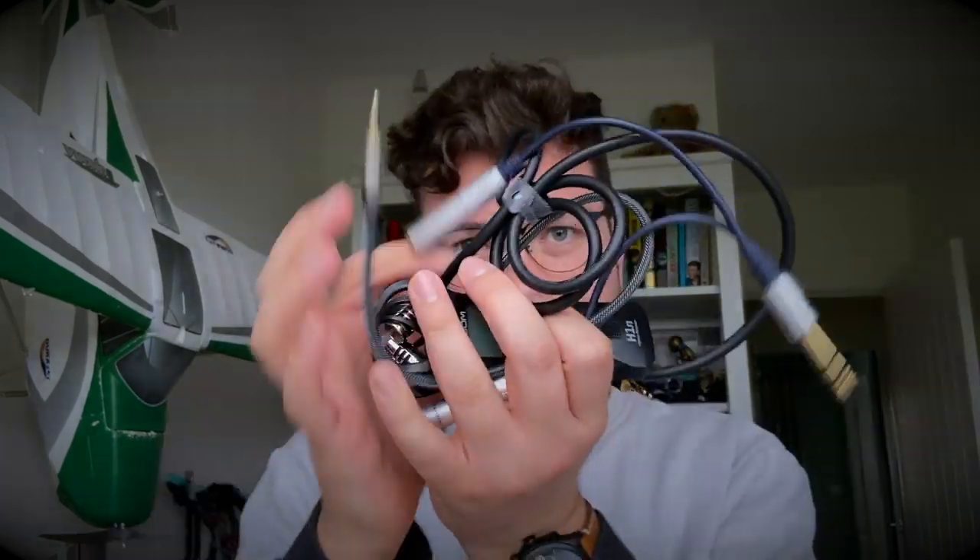Next we have the audio kit. I've done a video on this before — it's a Zoom recorder and it's really important kit. I love it; it records audio really well. I'll link a video I've previously done on the exact kit I use, and Rory on Air has done a video on it too — it was his video that made me buy all this kit. I wouldn't want to record audio in any other way. It's more flexible, you can change the audio settings, and it's great.